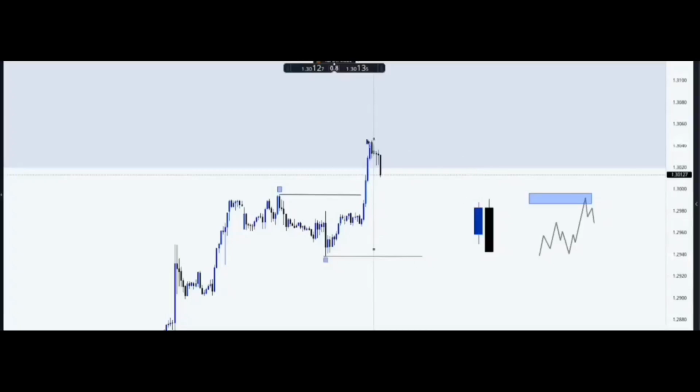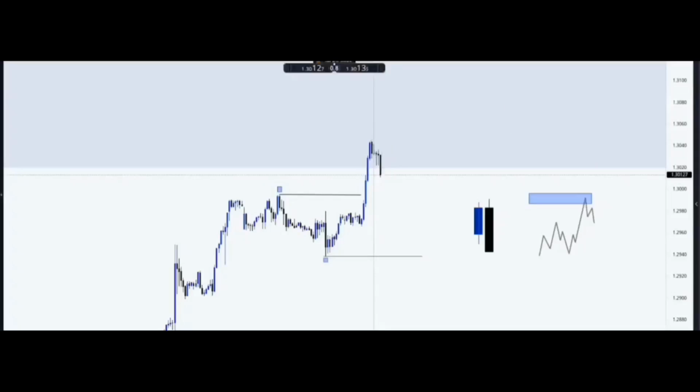Now, as you can see, this pattern did not happen here. Price actually took out the previous candle's high, but it didn't close below. But the second pattern happened here. Look at it. Let me show that to you. Now, if price is going to go higher, this is what you are expected to see. When price taps here, comes down, you are expected to see something like this that will go higher to take out this high. Then you will know price is continuing to go higher. But that is not the case here.